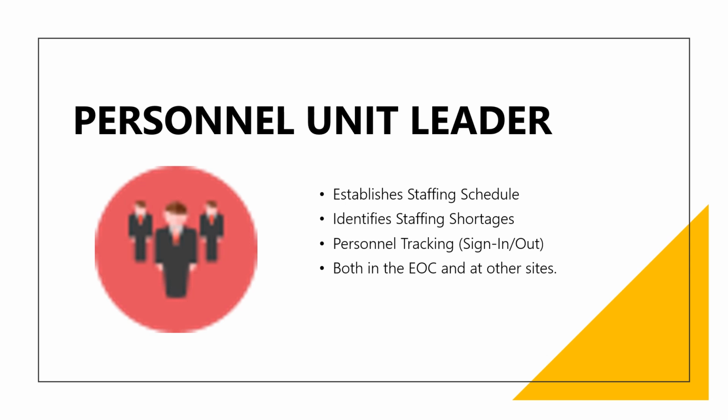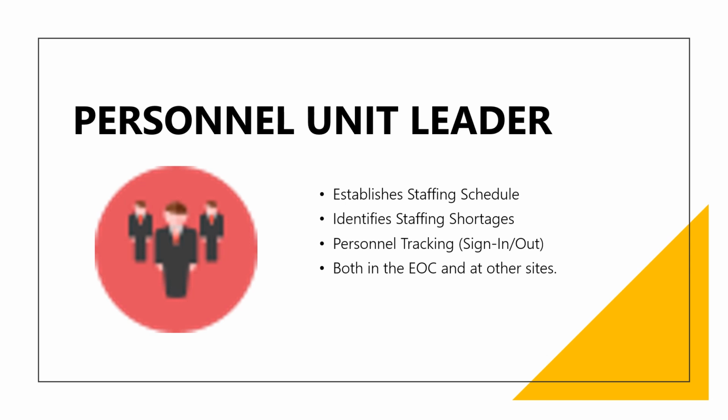The personnel unit leader may have a few roles and responsibilities that you might confuse with the resource unit leader. The best way to delineate between the resource unit and the personnel unit is, our resource unit, we're tracking those resources that have already been ordered or already on scene, whereas our personnel unit, they're ordering those resources, the personnel needed. So the personnel unit is going to establish those staffing schedules.